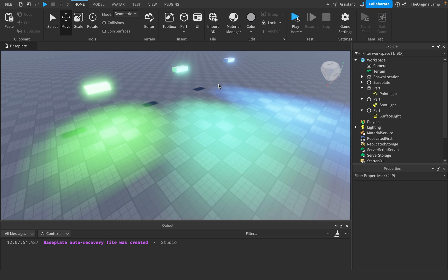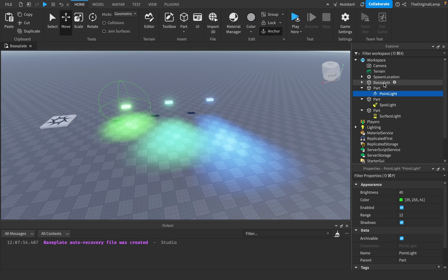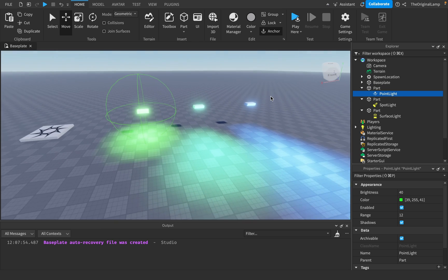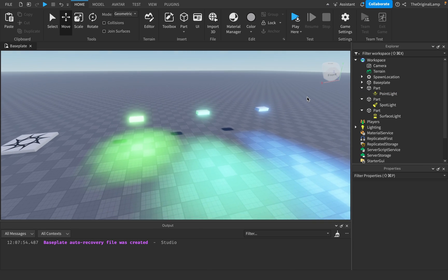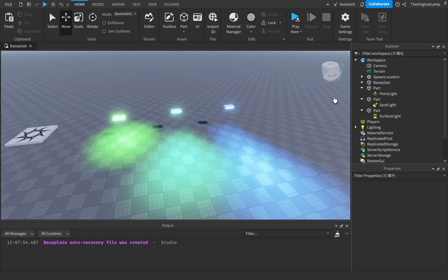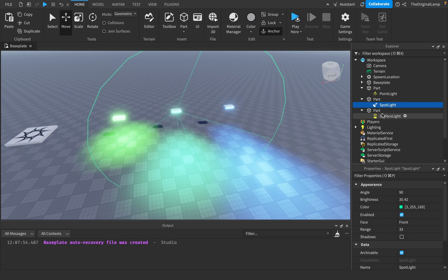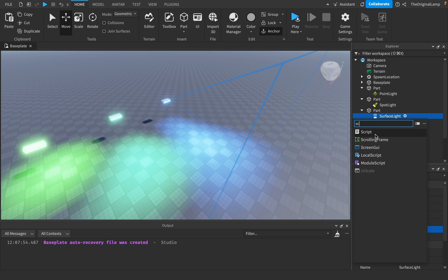Lights have always seemed like an almost primitive feature because there's just not enough stuff you can do with them. Roblox should honestly just update these things and give them more functions. Like imagine a function which makes it strobe — turn on and off — which you can script easily by toggling the enabled property, but why should I have to do that? Roblox, give us functions. You can also tween the ranges of these things, which would actually be kind of fun.